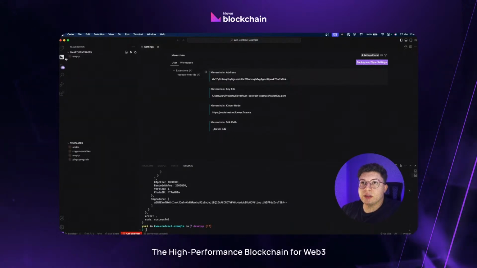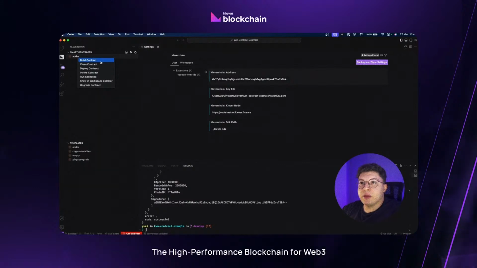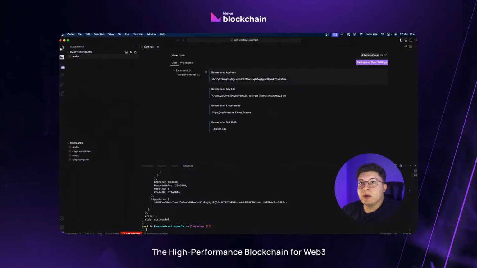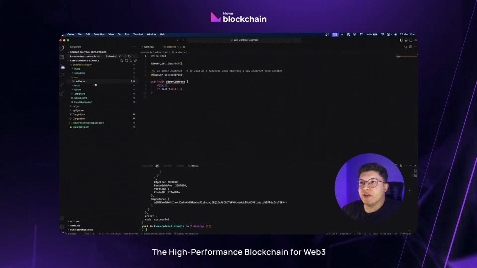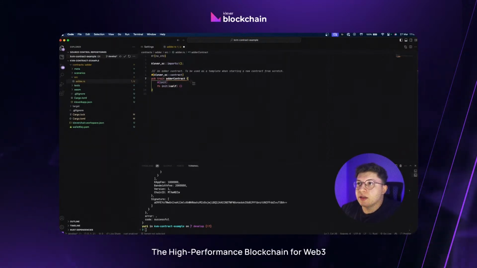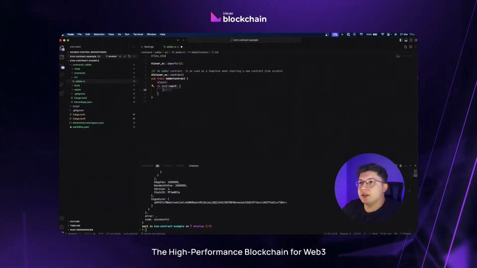Now I can go to the Klever logo again and click on refresh, and as you can see, the contract was changed. Now if I right click, I can build, deploy, invoke, run scenarios, upgrade and/or clean the contract. But let's start coding it. I will open the address.first and change this first letter right here to uppercase. And now we can start to write our smart contract.